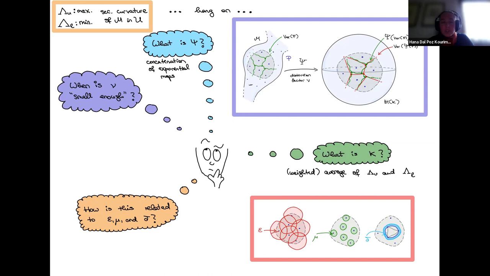So once we know what space we want to map into, this map psi will be defined as the concatenation of exponential maps. If you don't know what an exponential map from a manifold onto its tangent plane or backwards is, do not worry. There are these maps where you stand on your manifold at a point, and then you have this tangent space, and you walk on the manifold in a direction, and that gives you a map into the tangent space. And for a small enough neighborhood, this map is a homeomorphism. So you can use this map to map from M to the tangent space of M, which is a Euclidean space. And you can use the inverse map from a plane onto a space of constant curvature. And this concatenation gives you the map psi.